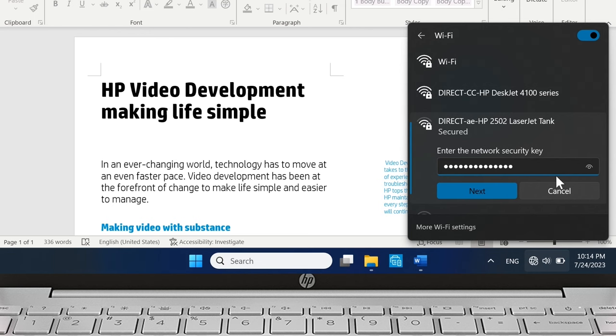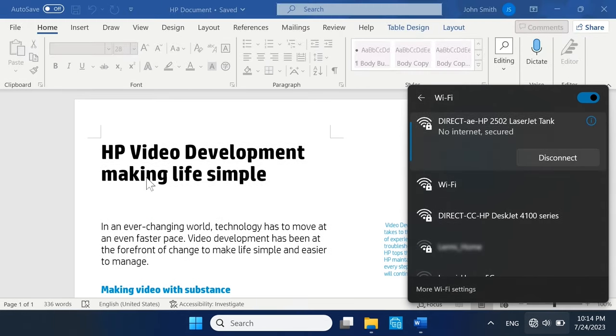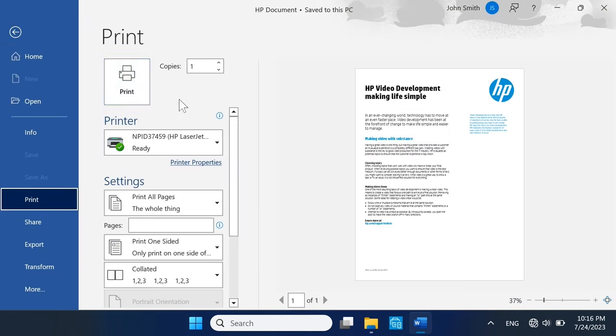Enter the printer password and select Next. Return to your document, select File, and then select Print to print your document.